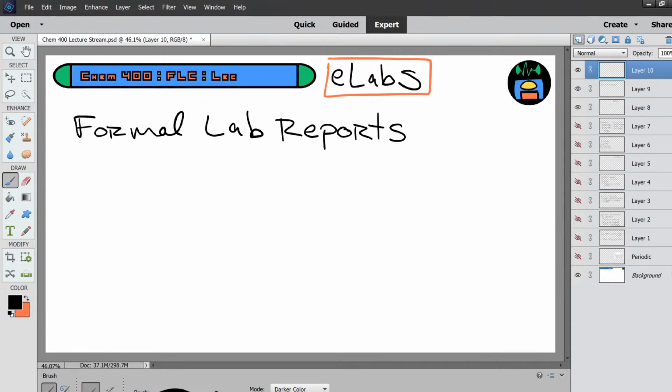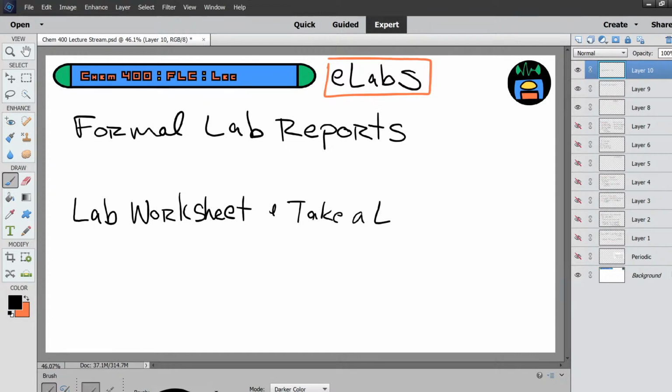And for the other format, you will complete a lab worksheet and take a lab quiz in Canvas.